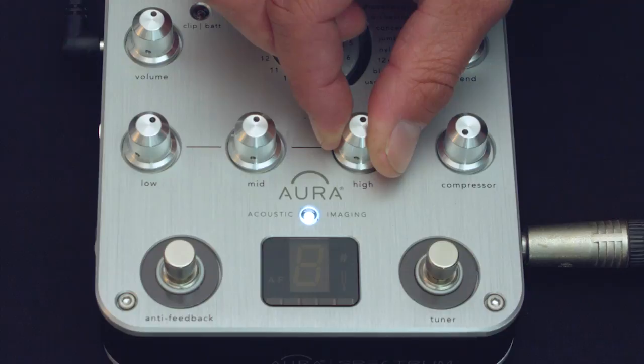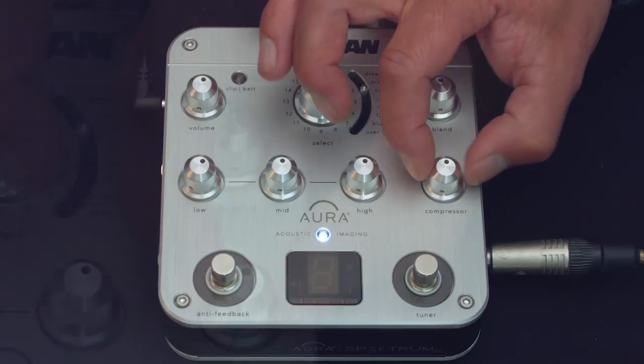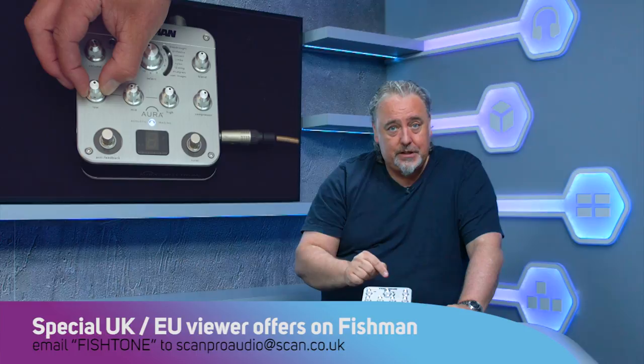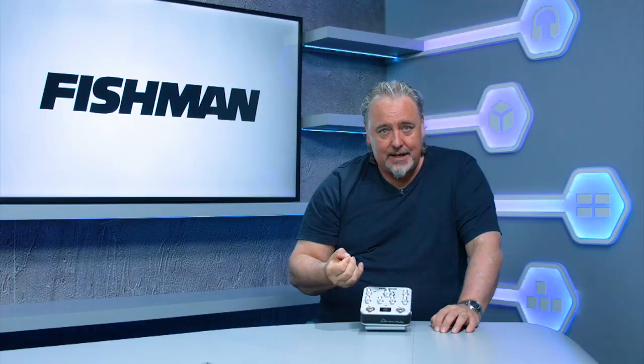The other place it helps is live. If you are going out to play a show and you know the PA engineer is having a busy time and isn't going to have a lot of time to set up, you can actually take this out and use it as a DI box and get your sound sorted out beforehand. What'll come out of this isn't an effect — it would just be a very very pristine EQ that the sound man can take into his desk and know that it's a terrific acoustic guitar sound. A couple of people have said it doesn't quite sound like their guitar — no it might not, but what it will sound like is a beautifully recorded guitar, and that's what you're after. So let's get the Fishman Aura Spectrum in action.